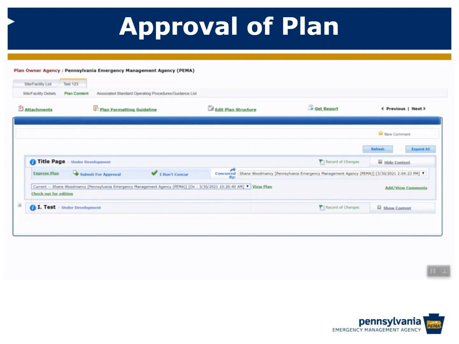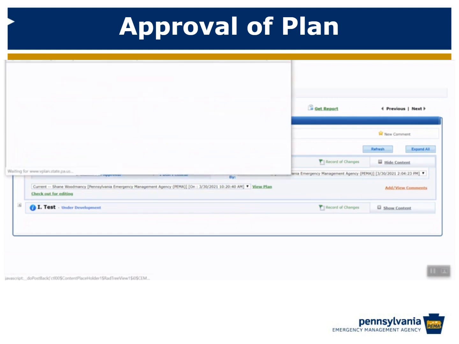What this allows is if there's a change to the plan, all those planners working on it know of that change. That's what this helps with here. Like we said, not all of them are going to be used. If you don't concur, you can always go over here to add and view comments. This lets you add comments.